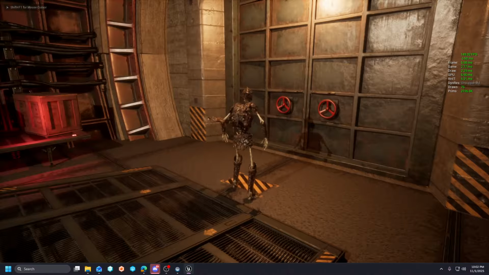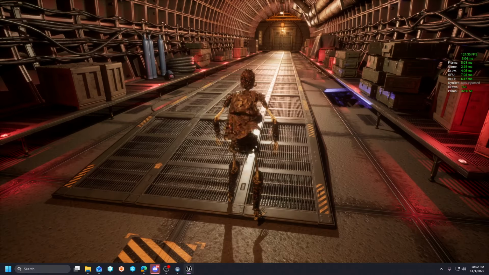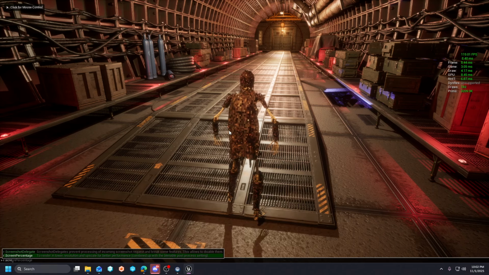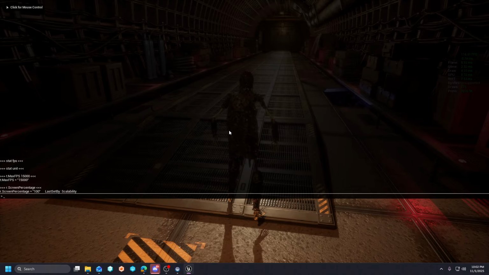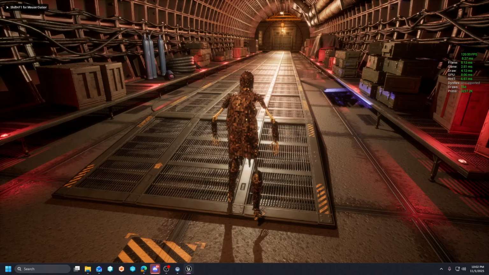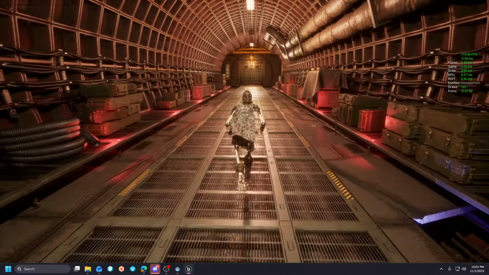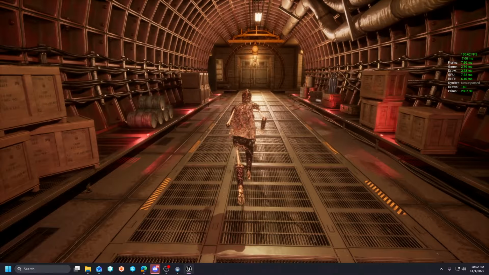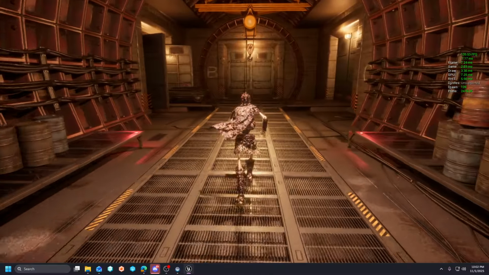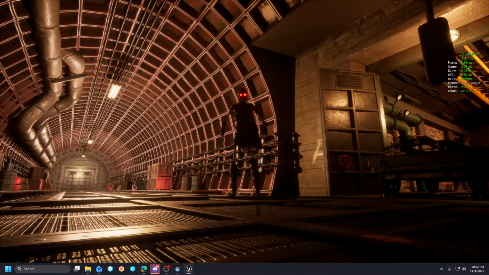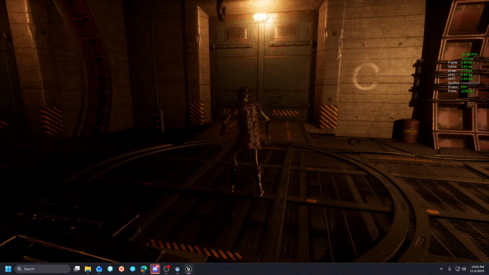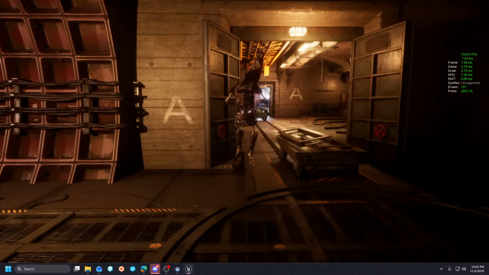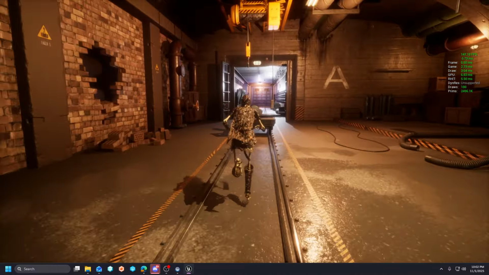So 100% scaling with this hardware ray tracing turned on, and we're still busting over 100 frames per second. If I did r.screenpercentage and just hit enter, you can see it's 100, right? So this is without DLSS. This is just this scene running with hardware ray tracing and DDGI enabled. That's pretty much it, and we are well within a solid frame rate.